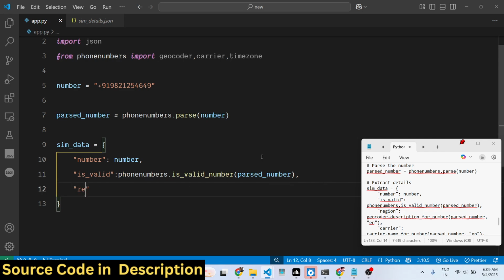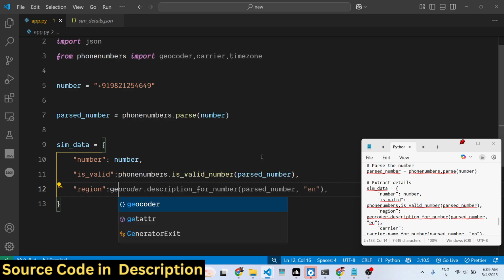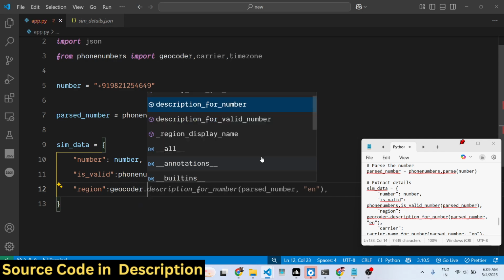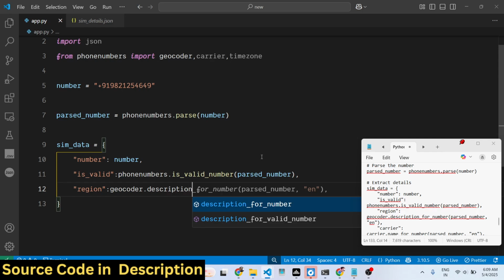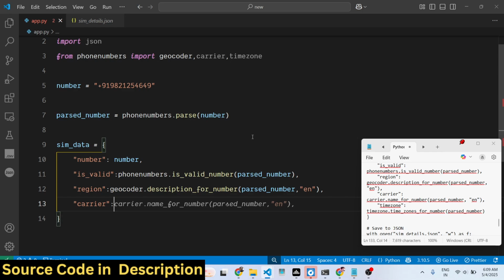After that, to get the region information, we call this geocoder module, and it contains this function which is description_for_number. It will return the address of this number, where this number is located. Here we need to get the information in English language, and then we can also get the information regarding which company this mobile number belongs to, which is the carrier, using carrier.name_for_number.